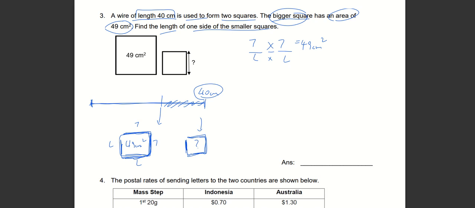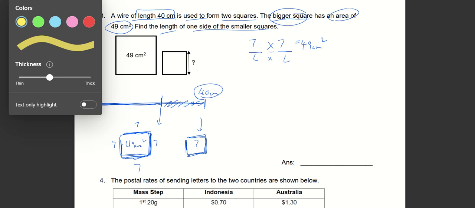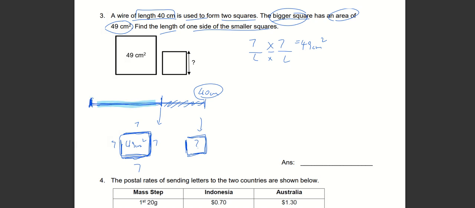So I'm looking at, because we talk about this portion of the wire being used to make, let me highlight it in blue so you can see better. This portion of the wire is used to make, bend. You can see how I'm tracing the outline. Bend to make that square. So we are looking at the perimeter of the bigger square that is part of the wire. That will be 4 times 7, which means 28 centimeters.